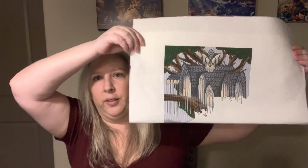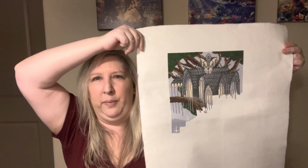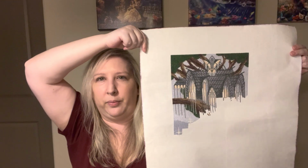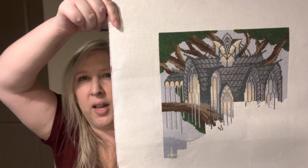I got about 1,500 stitches on this one. It is a full coverage. I'll just open it all up. So that's where I'm up to. Let me bring it in. Again, lots of block colors, very easy, very mindless.